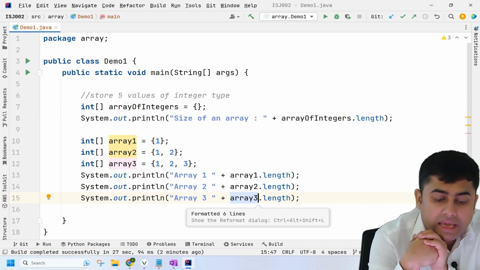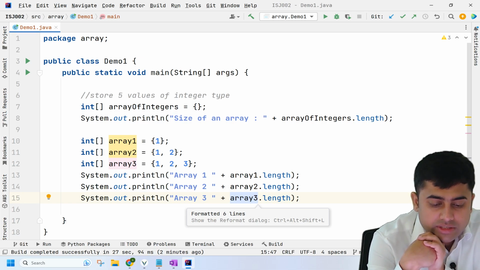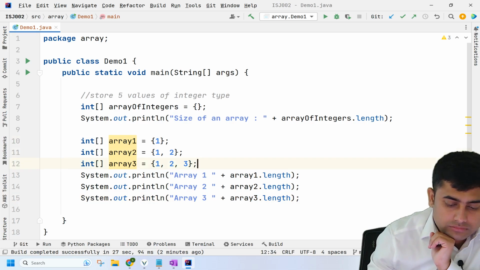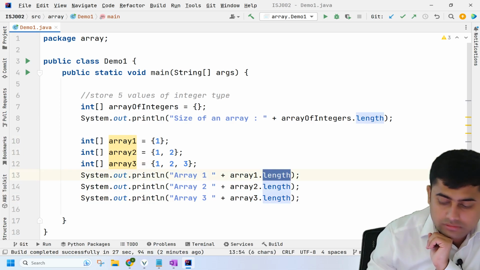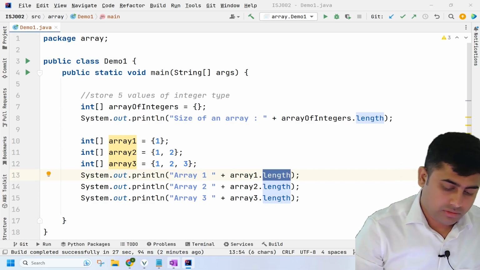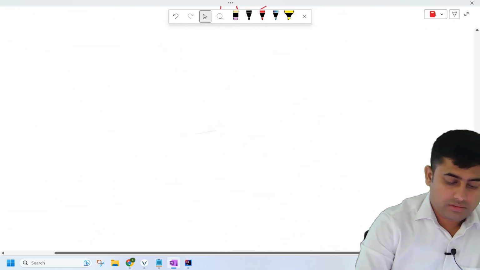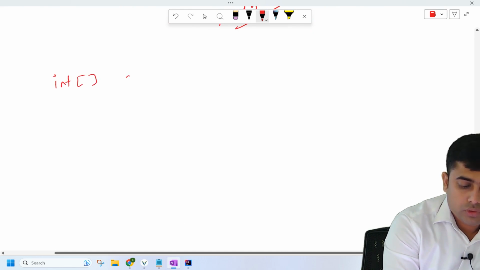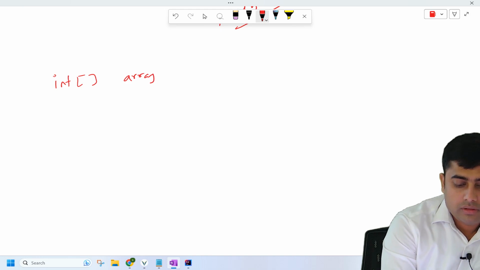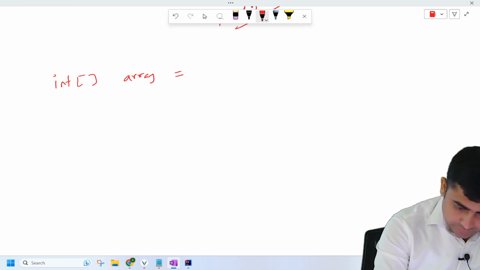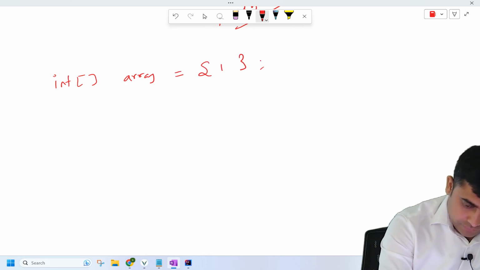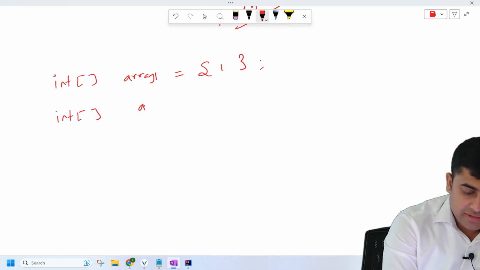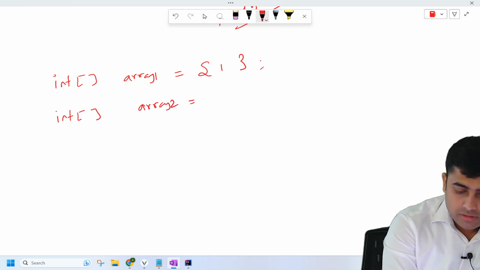Similarly, I have 3 arrays. These are also objects, 3 objects. We are using it with all the objects we are creating. So length is accessible by all the objects, right? Whatever objects we are creating, does that mean it was declared as static inside Java? Because that's what we have learned before, right? The static variables are common to all the methods, variables and other functions. Yes, your understanding is correct, but in this case, let me explain.